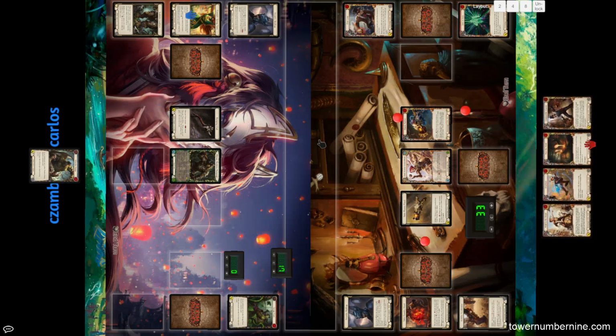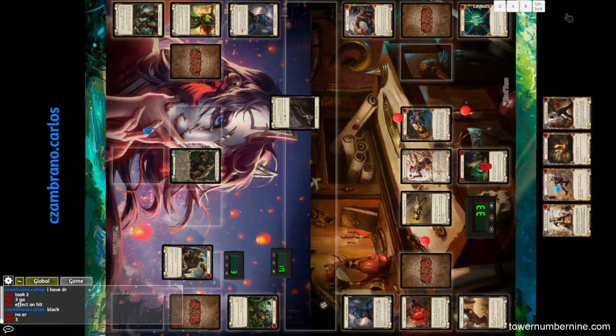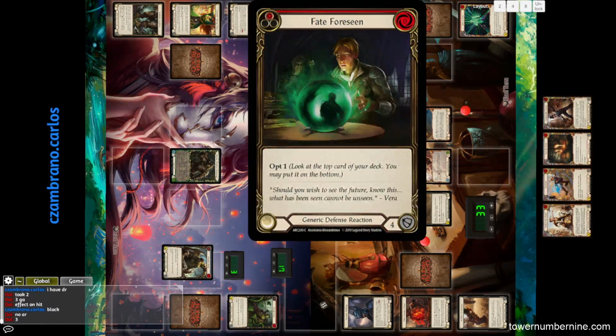Okay, so then Havok here isn't going to have a lot to do this turn. I think he's just going to pitch and swing his club for 4 in all likelihood. Yeah, pitch and swing club. And it is going to be stopped, though, by Fate Foreseen. So this is another defense reaction, and it opts. You can look at the top card of your deck, and then you can put it on the bottom.